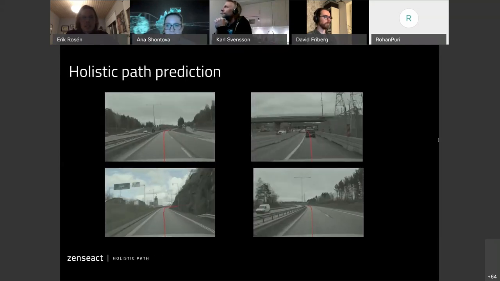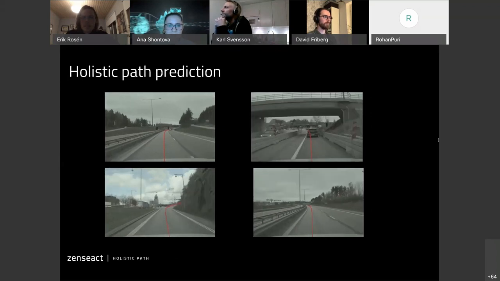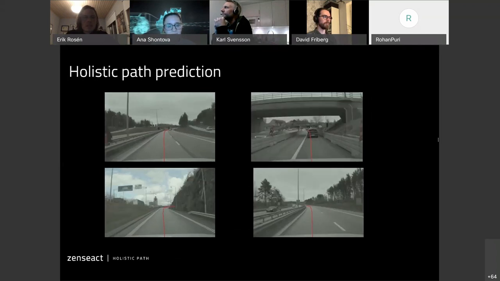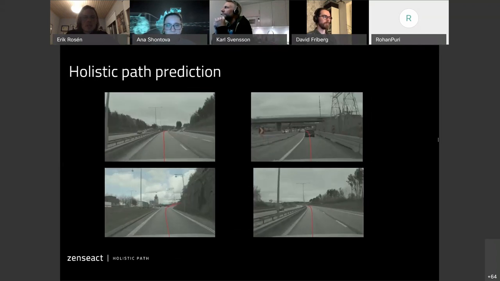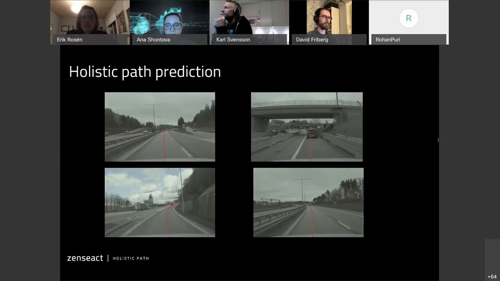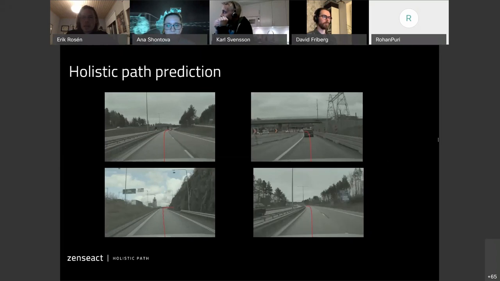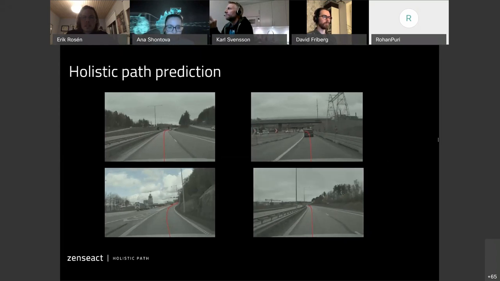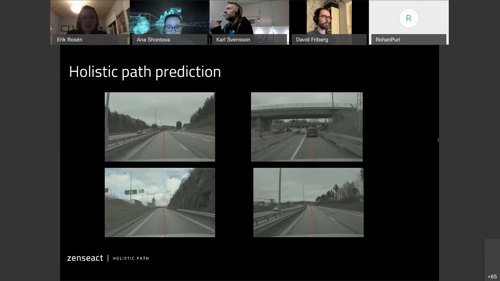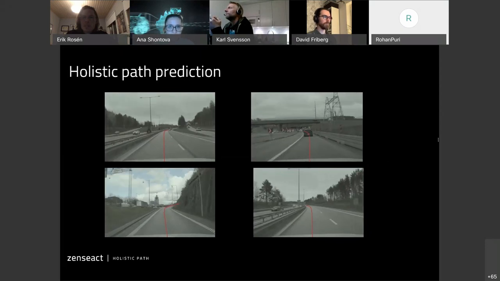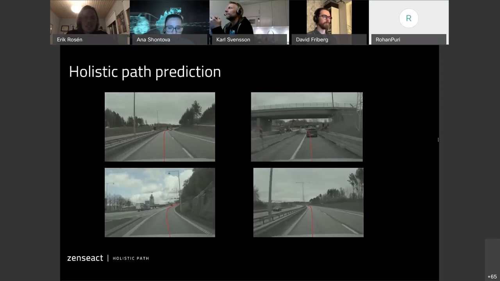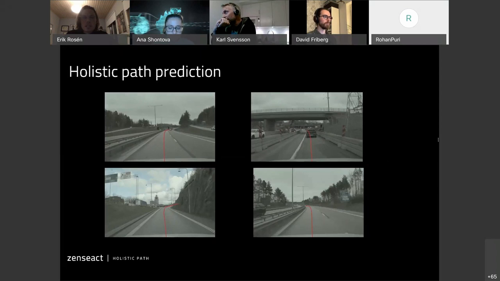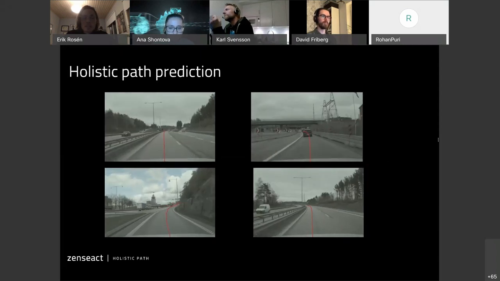Here is an example that I like a lot, and a lot of the deep learning engineers want to work with this as well. It's called holistic path prediction, where you just feed in an image to the network, and when you train it, you just give it the odometer data from how the human driver drove, and you just ask the network to predict how the driver was driving. So this network is actually predicting waypoints up to 150 meters away from the ego vehicle. And then the engineers have projected the results into the image to visualize the network predictions. And it is fascinating how well this works.